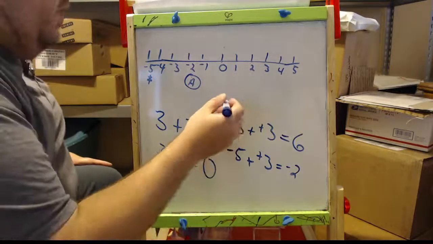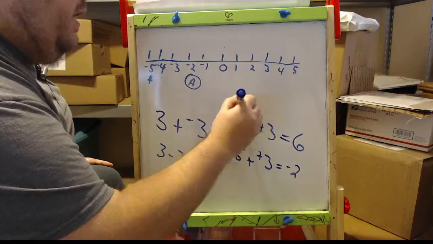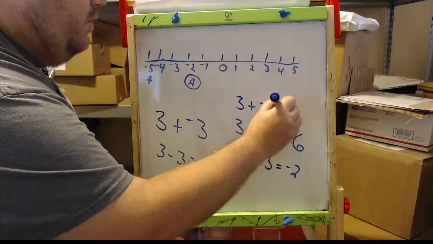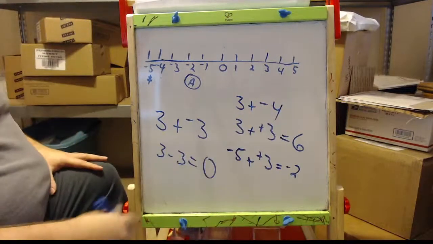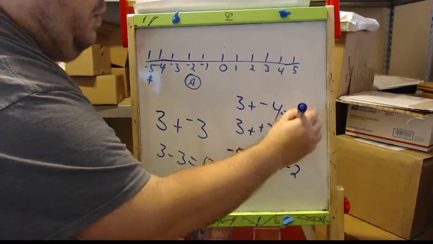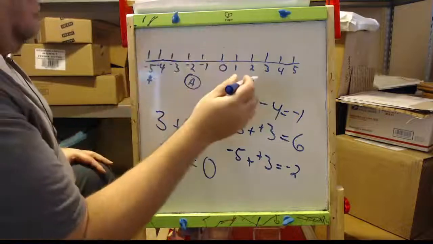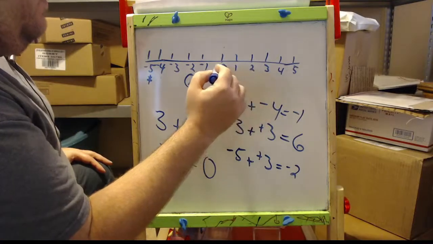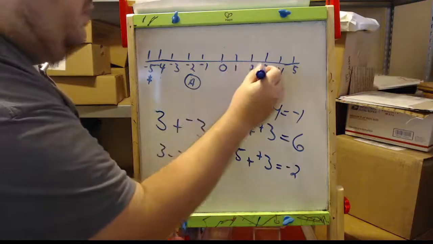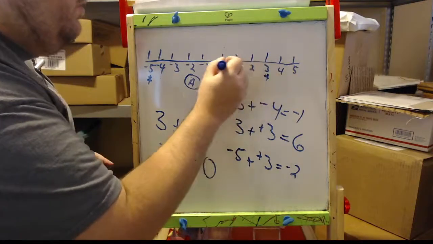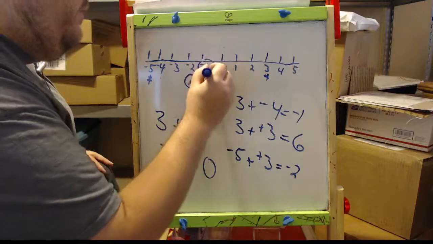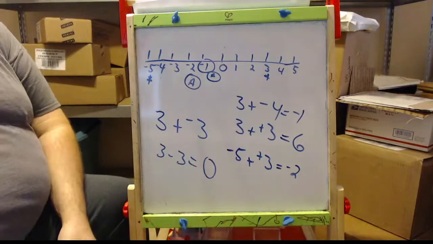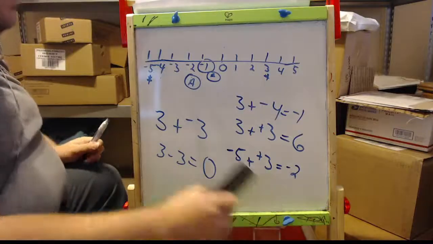So if you had something like 3 plus a negative 4, and you don't see that it's negative 1, what you can do is say, okay, I'm starting at 3 and I'm going to take 4 away. 1, 2, 3, 4. So I started here, 1, 2, 3, 4 away to the left, and that's my answer for this one. So you can draw yourself a little number line if that helps. So that's adding and subtracting.